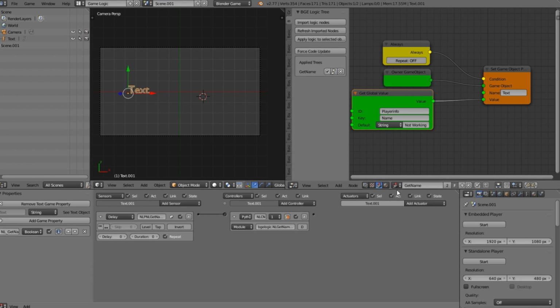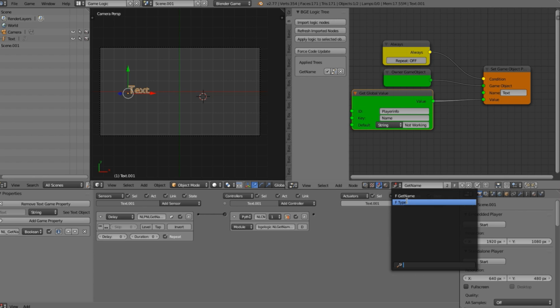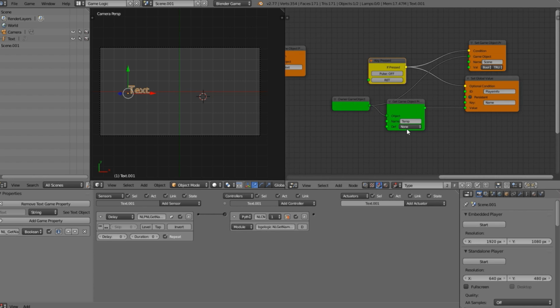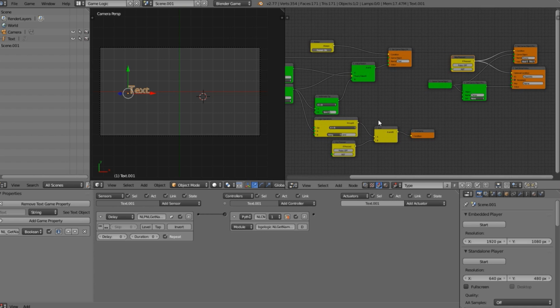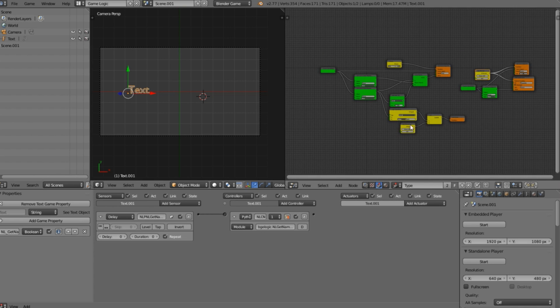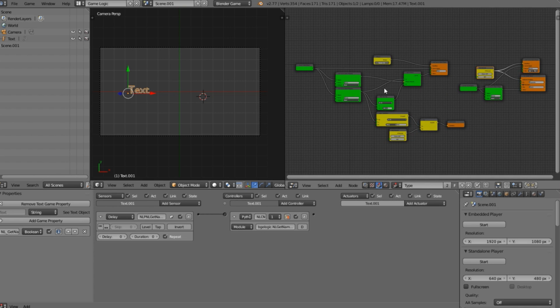You can use this for commands. So if you want to switch to the other one as well, you just go back. You can use this for all types of stuff, chat systems or whatever. But this is just the basic node logic setup. So there we go. It's all done, all finished.